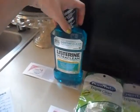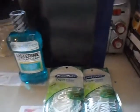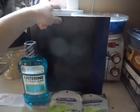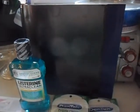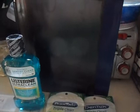And then the Listerine, this is $4.99. You get $4 back, making it 99 cents. And then these I used as fillers, which are 16 cents or something like that a piece with the coupon. But this was the one where she didn't scan the 50 cent off or the in-ad coupon, because when you ring up a product, you have to hit the back button or something like that so that you can put the coupons through, and I don't think she was doing that until one of my register awards beeped twice. Then I think that's when she noticed that she didn't do it, but I wasn't paying attention.